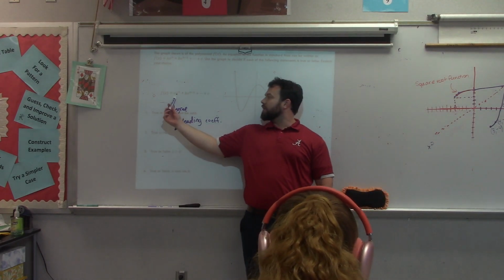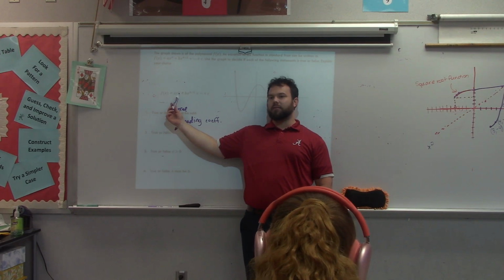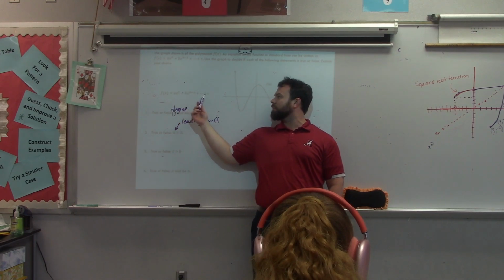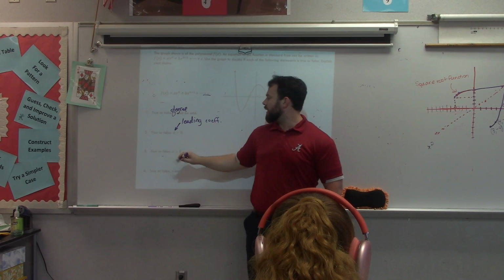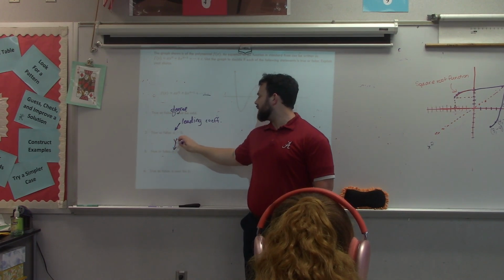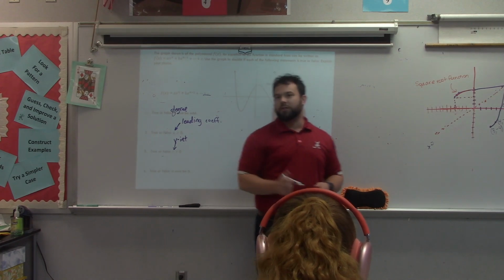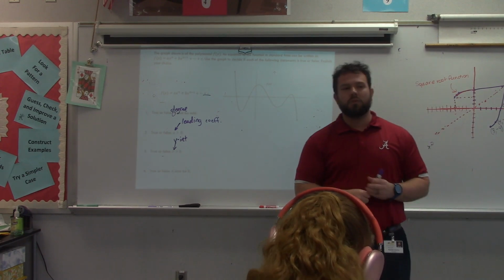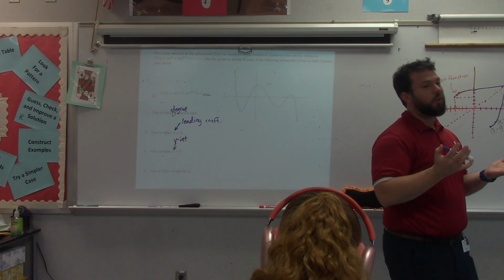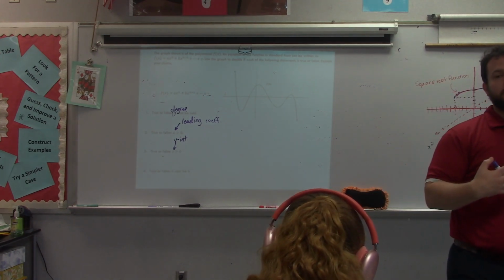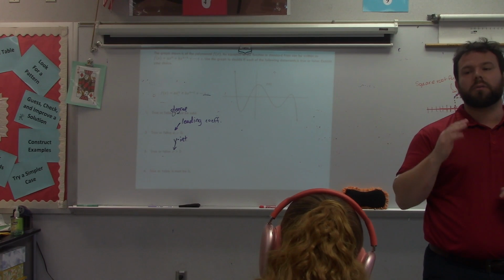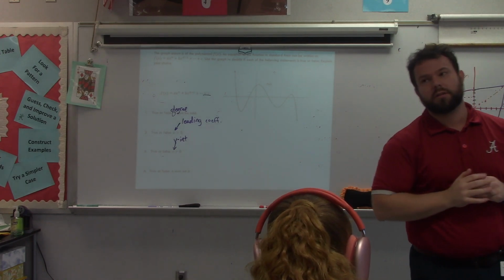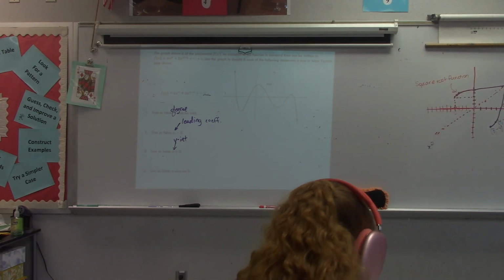So what I would point out here is I want you to notice how it's A, x to the n, leading coefficient, degree, plus B, x to the n minus 1, plus dot, dot, dot, plus C. That's my constant, my y-intercept. Just like ax squared plus bx plus c, C is the y-intercept. So I want to give you 4 to 5 minutes. It's just true or false. Be prepared to explain why. Talk with your group and come up with which of these statements you believe are true, which ones are false, and why.